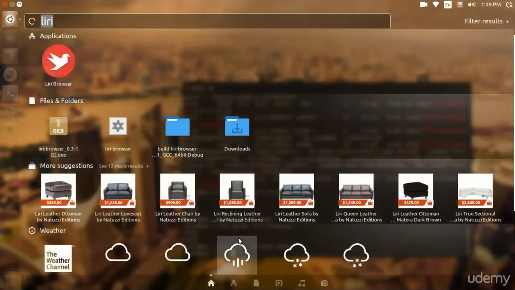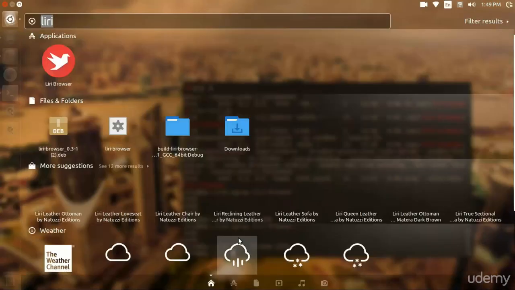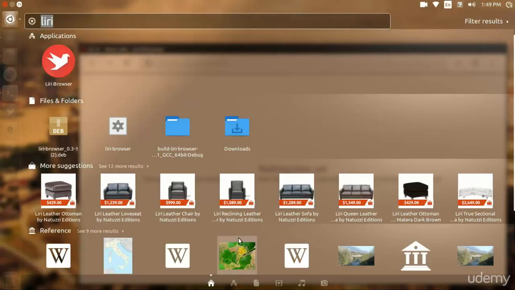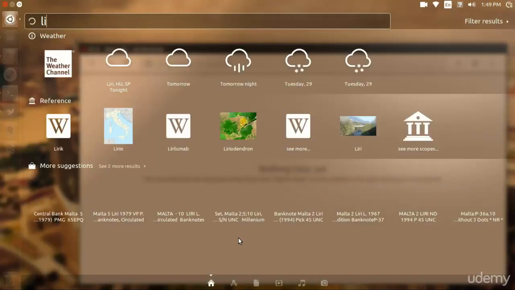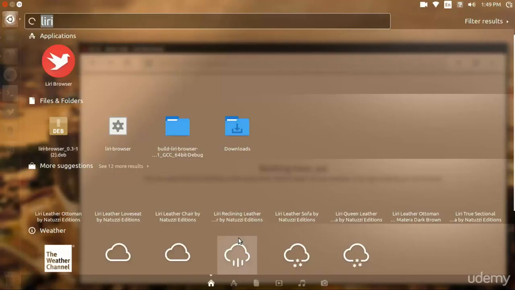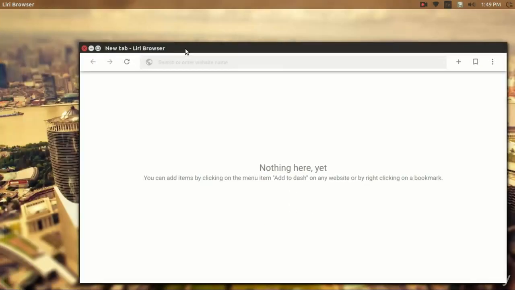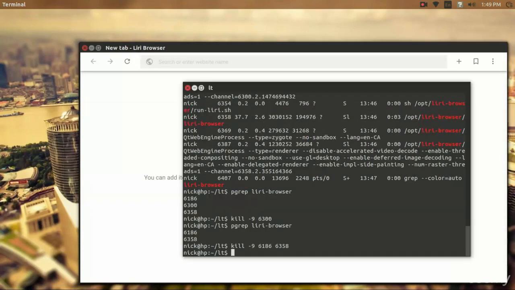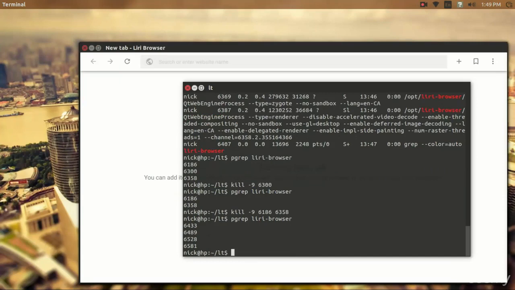Now that's pretty neat, but let's say that you've got a few instances running, and you don't want to type the process IDs for each one. If I type pgrep Leary browser, this is going to return 4 process IDs. Now, in the pgrep command, the application is pgrep, and then the second parameter that it takes is the command that's run.